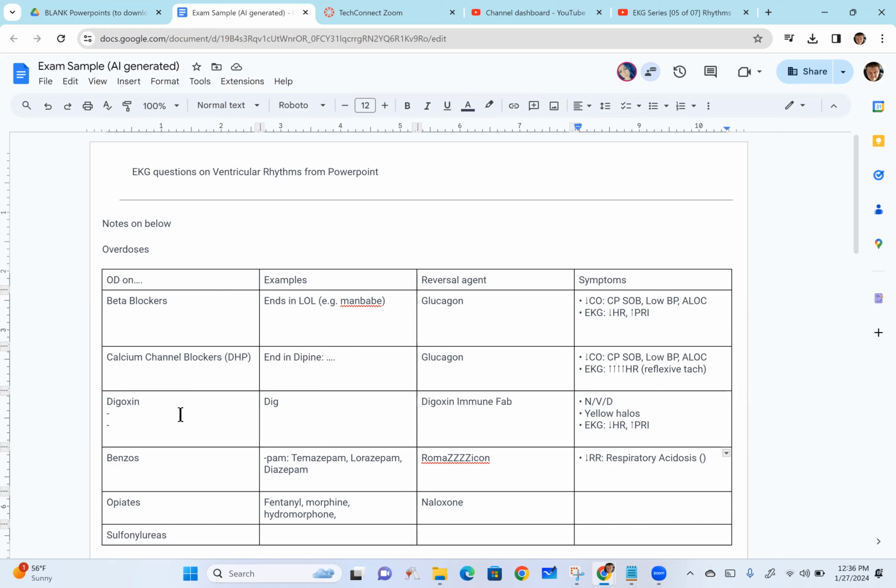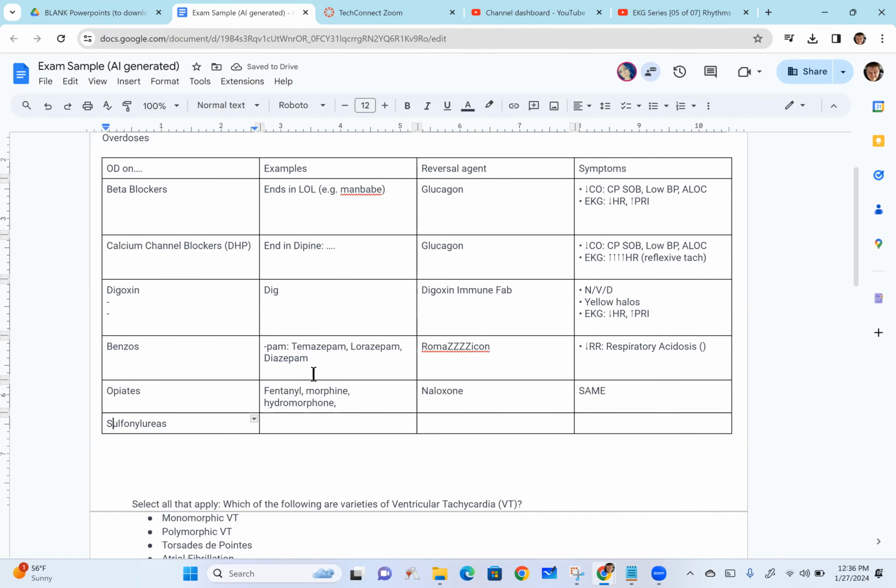So with respiratory acidosis, they have a decreased respiratory rate, so they're not going to be able to respond to that. They will have an increased heart rate and get clammy and such. So the sympathetic system is going to fire off because the respiratory rate is low and they're not getting oxygen to the body. The sympathetic system will try to make them breathe faster, but they have this benzo that's stopping it, right? So you're not going to get all of the sympathetic symptoms because of the medication stopping it. All right, and then opiates, same, right? There are a few other things in there like pinpoint pupils, but you'll learn that in Med-Surg 3 with actual overdose and poison control and all the other things there.